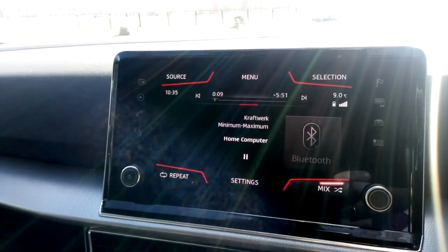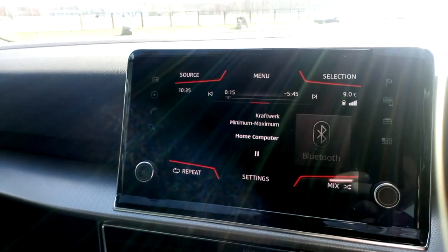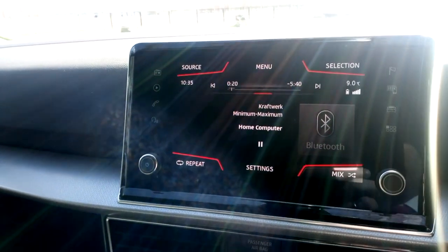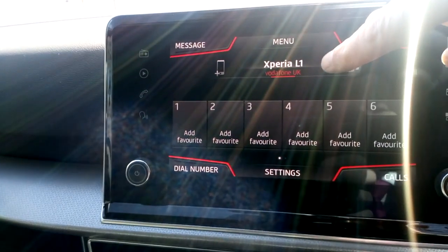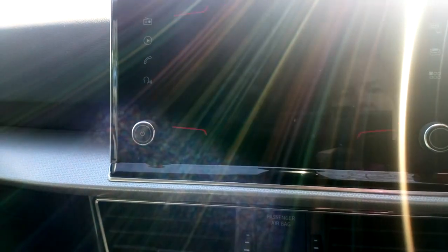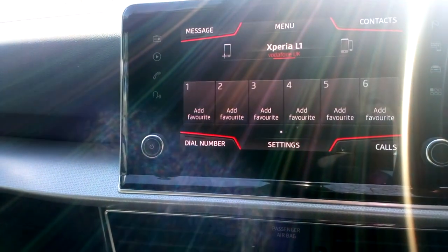So because my other phone here is connected to this via Bluetooth, if my iPhone rings while my Sony phone is connected to the Bluetooth function, I can still answer it, I can still make phone calls on it. So effectively I can listen to music through one phone, but both are connected, and I can receive calls on both phones. So the second button down here takes me into the phone menu. So as you can see, this is actually displaying the phone which is currently connected that I can make phone calls through, is my Sony phone. So I've got the previous call functions on here. I can go through and cycle through my phone contacts as well.